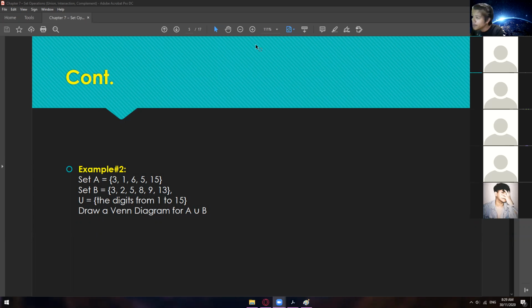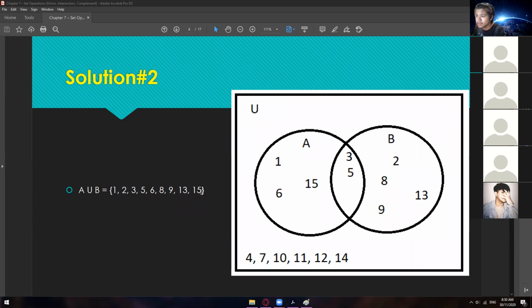But the 4, 7, 10, 11, 12, and 14 are not under set A and set B. In that case, you have to put those on our Venn diagram, outside set A and set B. So here's the solution for that one. Okay, so ito lang yung tanong ko kanina, yung list, which is the same with the answer of Mr. Monroy. And then this is the Venn diagram.